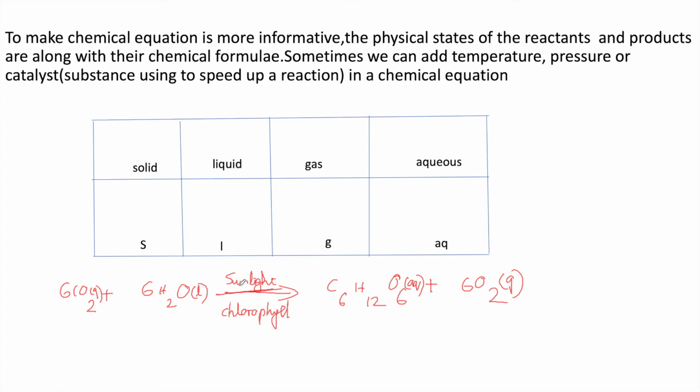But the one thing you have to note here, usually the physical states or temperature or pressure or any catalyst, they are not included in a chemical equation unless it is necessary to specify them. Okay, so if it is necessary to specify in the answer, you have to specify all these in a chemical equation. Otherwise, you can just balance the equation mathematically and you can leave the equation as itself. Okay, so this is the concept about the chemical equation and balancing the chemical equation.